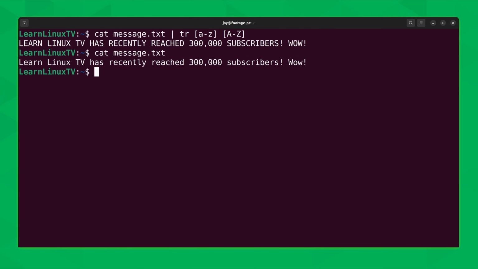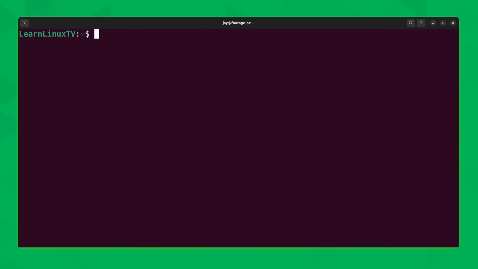We could always create a new file with the output from the TR command if we wanted to, but the point is, we could also capitalize everything inside a text file as well, and capitalizing things isn't all the TR command is good for, it's just the current example, but as you can see, there's different variations of how to accomplish that. Now, similarly, we could type it a bit differently and get the same output.